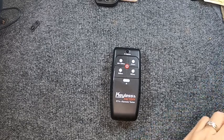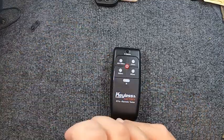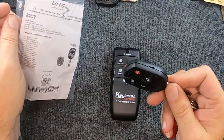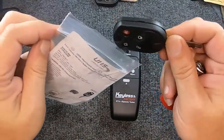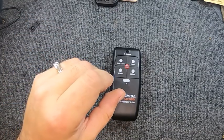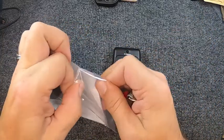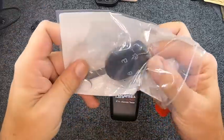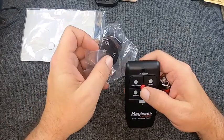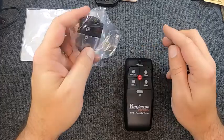But now the one thing I will do is, we've got... well, that's a shell, so that ain't gonna work for anything right now. Let's grab one of the new ones that came in out of this delivery. That's a good way to just check your product. Yeah, I'm happy.